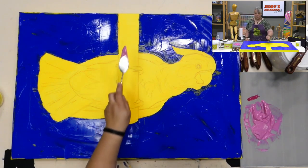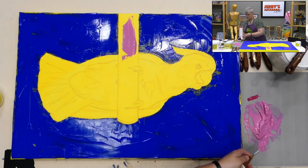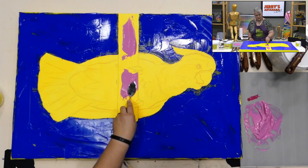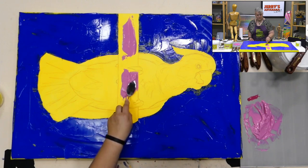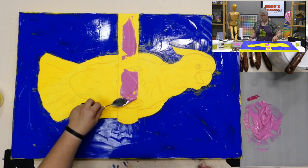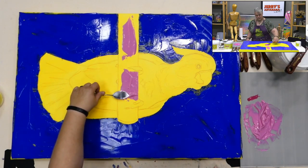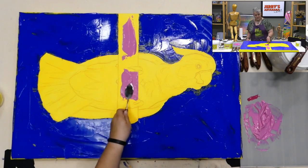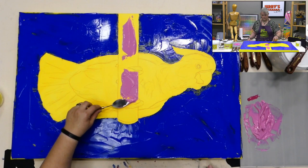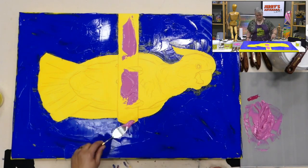All right. So now with this, we're just worried about coverage for right now. Just to cover up this yellow, I'm playing with a T23, which is from that set. The quicker I get this on here, the quicker I can go back and move it around. Since acrylic dries at a reasonable pace, you might want to start with a bigger knife and then get the smaller knives around that detail. Otherwise 20 minutes later you go to smooth this out and it's gotten tacky, which changes the texture of the paint very quickly into a big clumpy gross mess, or even picks up some of the paint skin, so you don't want that to happen. I'm going to come back with a small tool and smooth this in a minute.